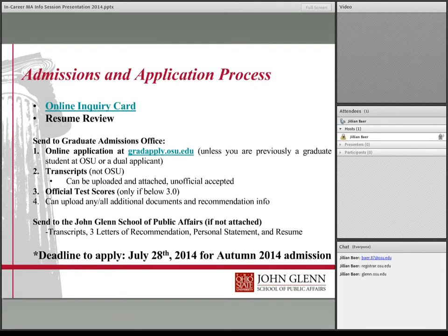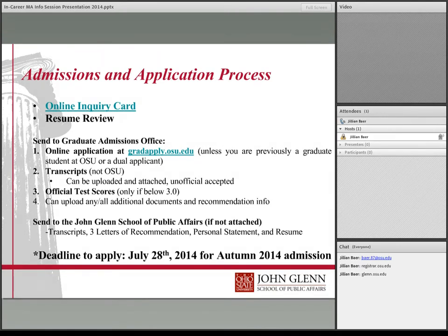So in one sitting, on a Saturday afternoon, you can actually submit all of your pieces and be done applying for the program in just one round. So we make it very easy. The additional option, which I tell people is a good backup, is to also email these items.